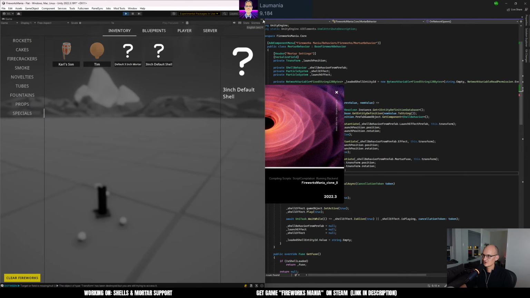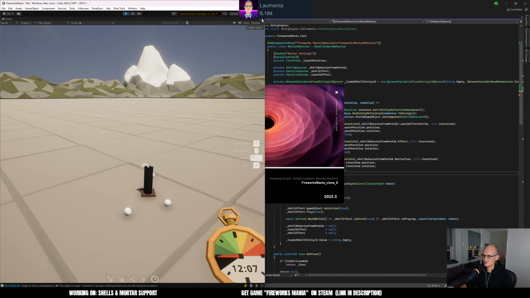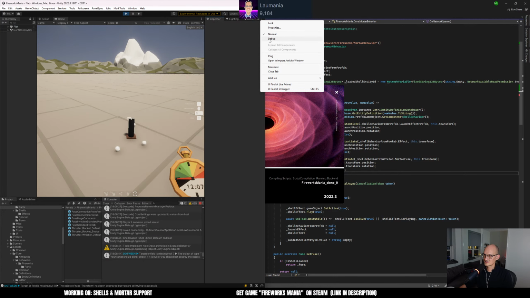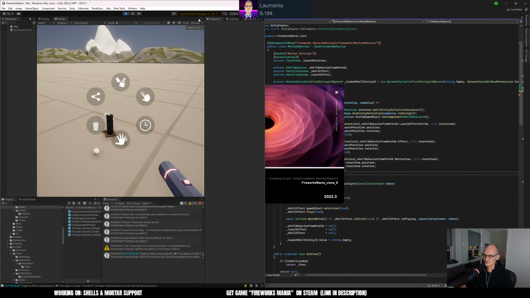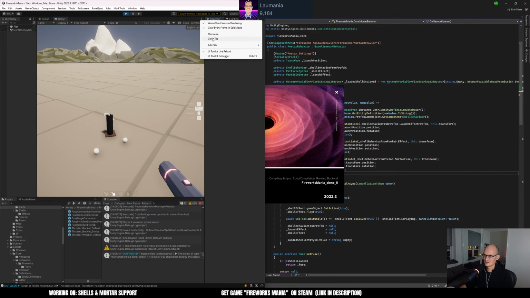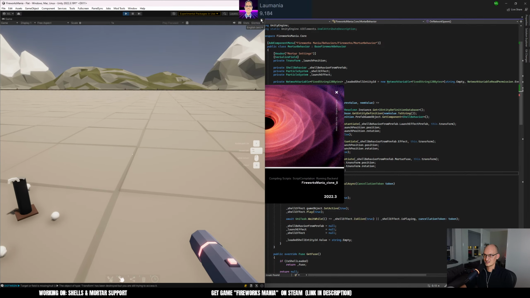Oh, now we have that problem again. Is it a bug in Unity that when we have two open, now I can't... Okay, here it goes. Now it locks the mouse. Okay, that must be a bug in Unity.